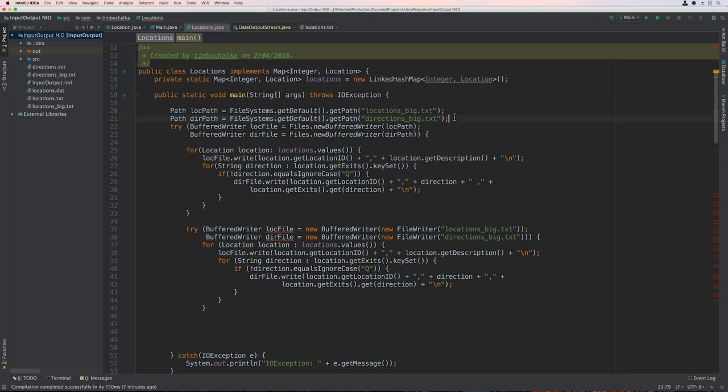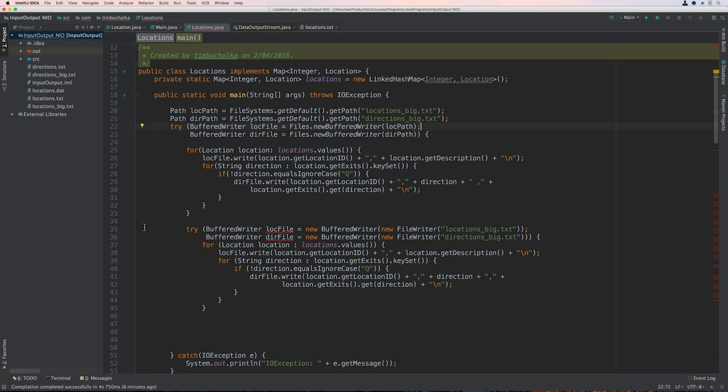Now sometimes you will have to use the File class, and that's because a method or constructor wants the File instance as a parameter, but when you do have a choice, make sure you use Path over File. So creating a BufferedWriter this way creates a writer that uses java.nio to do its output. Now remember that the BufferedWriter wraps another IO class. So when we use the Files.newBufferedWriter here on line 22 and line 23, a BufferedWriter is returned that performs I/O using an instance of the java.nio class called ByteChannel. And you'll learn more about channels later in this section of the course.